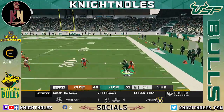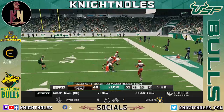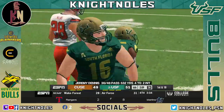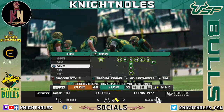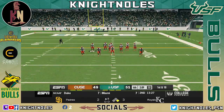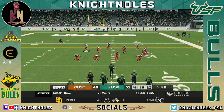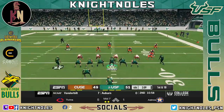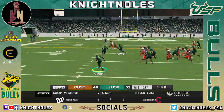Throws complete. He's got room to work. And he's tackled at about the 25-yard line. He's had a good game, snaring passes for 100 yards. You got to love this quarterback-receiver combo. Talking to these guys before the game, they told me they spend about an hour after every practice perfecting the routes. It sure shows. It's first and 10. Ball on the 25-yard line.